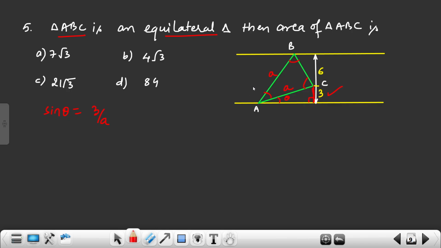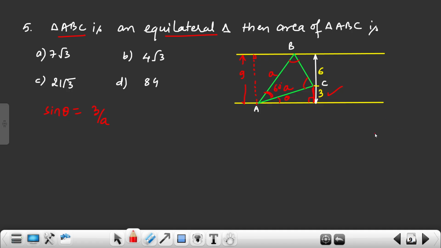Now similarly we can draw a line parallel to this, and I will draw a perpendicular from here. This length is equal to this length, so this is 6, right? Basically we can solve from here also, but why mess up the things when we can find it very easily? Draw a perpendicular from here. So this length is how much? 9, perpendicular. Now this is theta, this is 60.